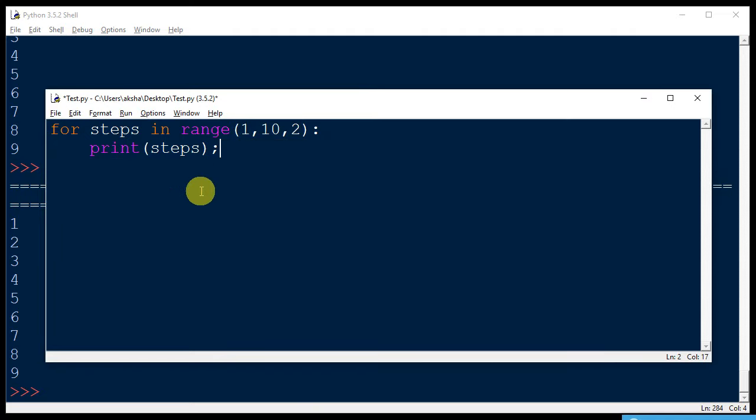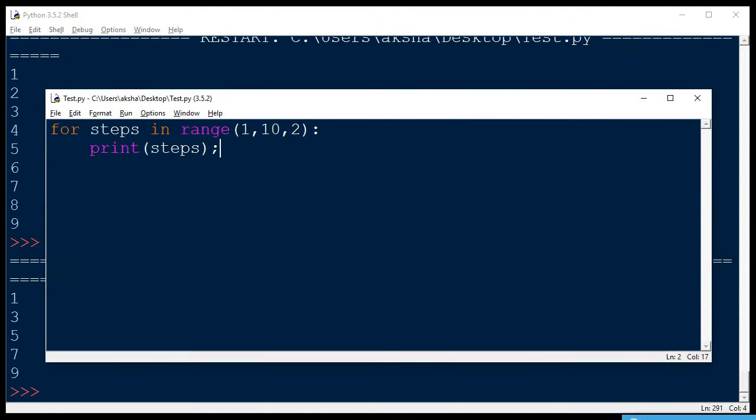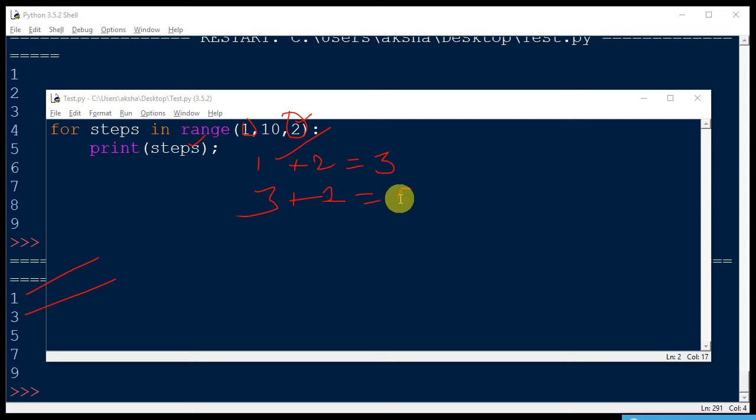Let's see what happens. What happened is, first the step was 1, so 1 is printed. Now 2 is added to 1 and it becomes 3. So now steps is equal to 3. That's why 3 is printed. Now again 2 is added to 3 and it becomes 5.